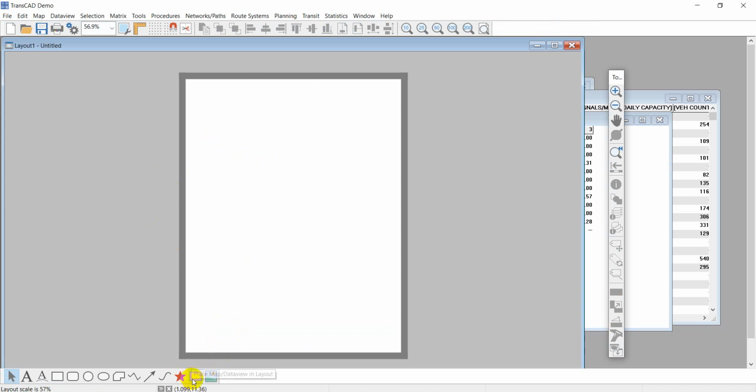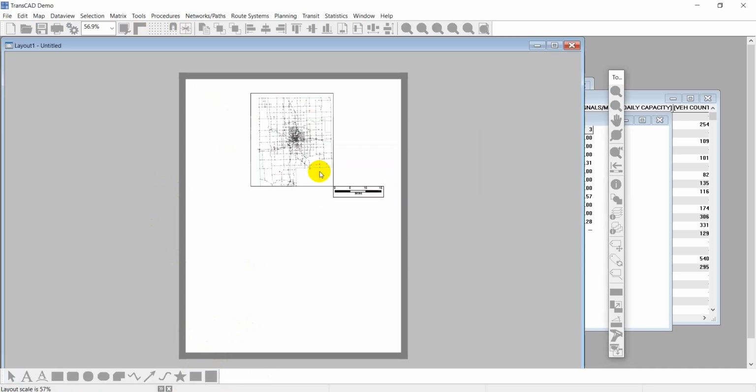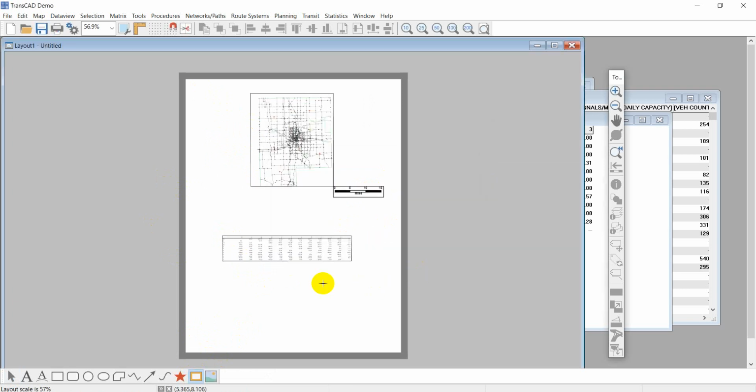So we can add elements with this button. We choose this rectangle area to add our map, and we choose this area to add our final result, the VHT matrix.